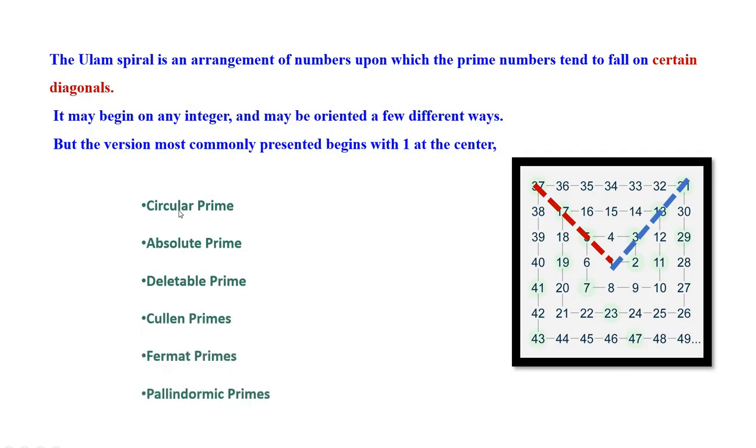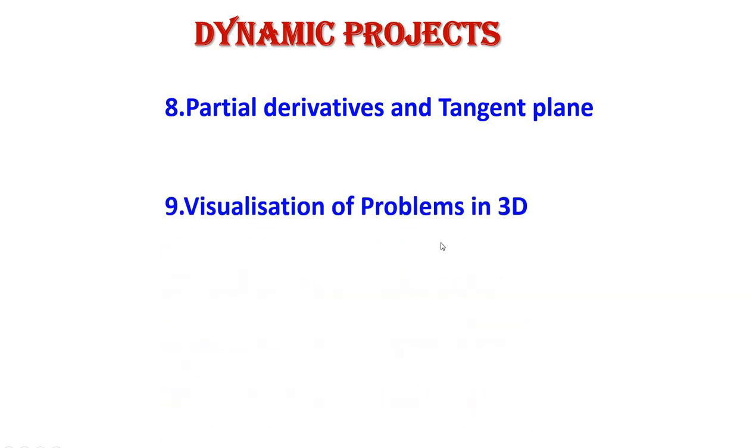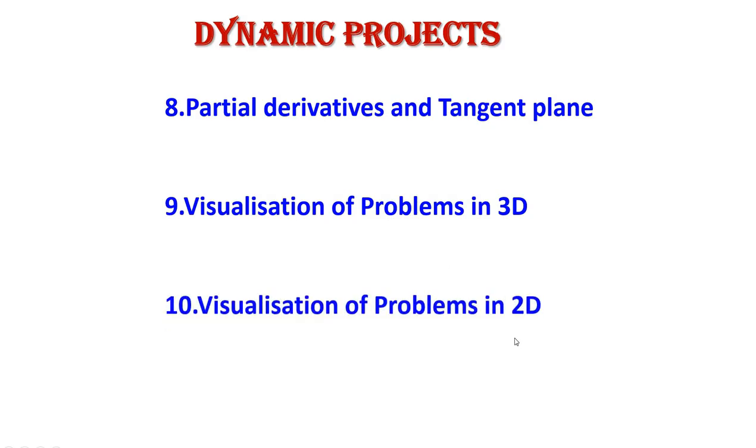Apart from that, you can talk about circular primes, absolute primes, deletable primes, Cullen primes, Fermat primes, and palindromic primes. The next are dynamic projects. I will always go for these dynamic projects that you can do using GeoGebra. Some of the topics you can consider are partial derivatives and tangent plane, visualization of problems in 3D as well as in 2D.